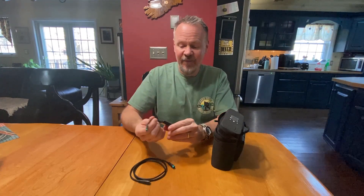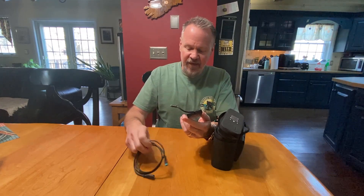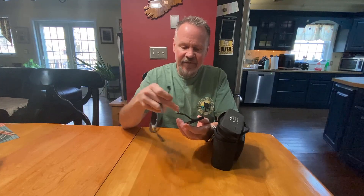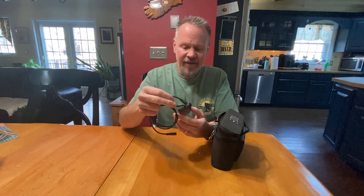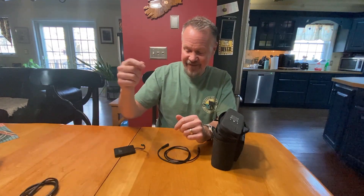So how do you make this longer? We're going to have to do a little surgery. I'll open this up and look at how it's connected — I really have two options. I've got two of these cables and one will be sacrificial. I'm either going to open it up and solder the male end directly to the printed circuit board, or I'm going to cut this cable, splice in the ends from the other one, and use another cable as the extension. Let's take a look at how that goes.